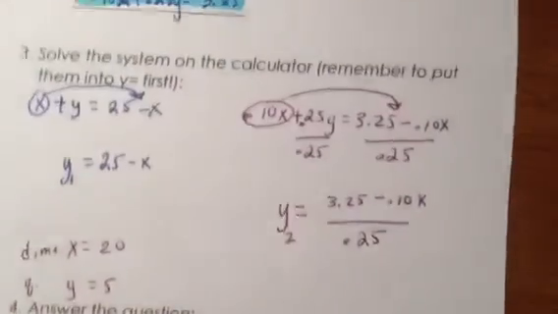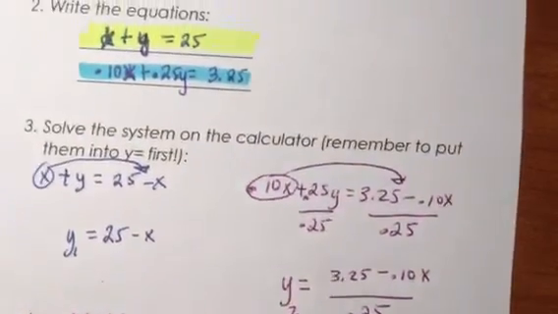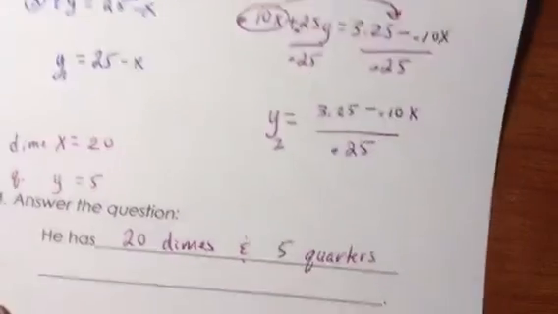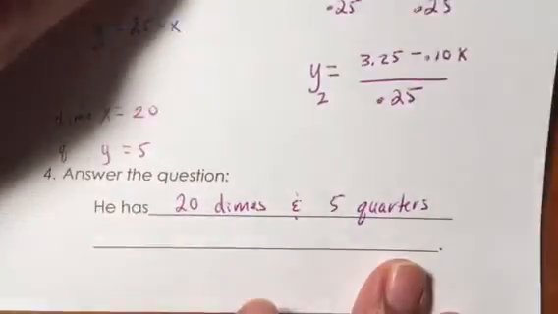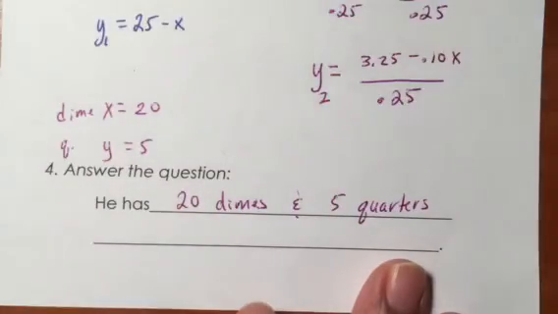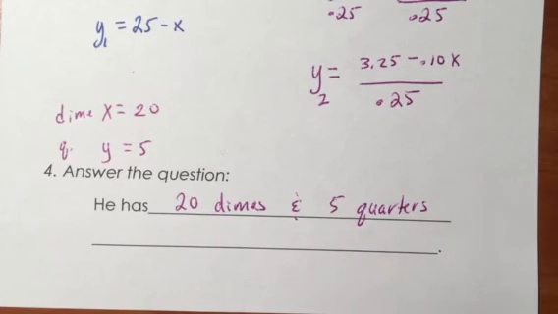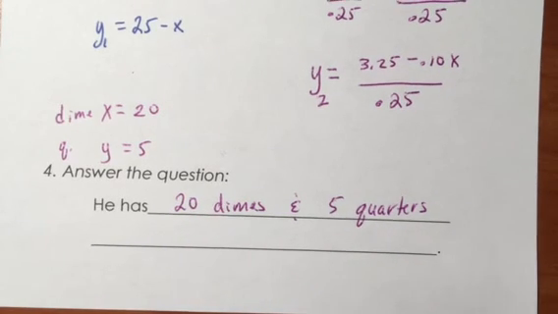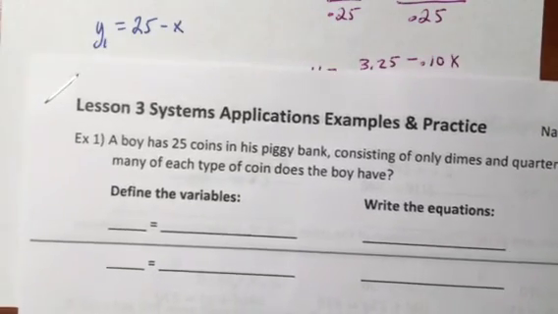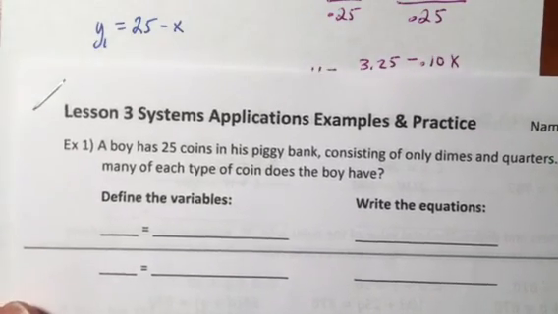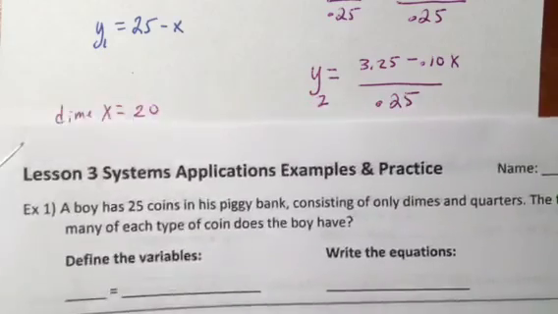Okay, so this covers the part that you should need in your composition book. Remember, I do grade these at the end of the unit. We have one more lesson after today. Just make sure that you have everything up to date. So the next thing that we'll be doing is we'll be working on the worksheet that you should have been given or someone passed out to you, which is the lesson 3, and we're going to talk about that on the next video.